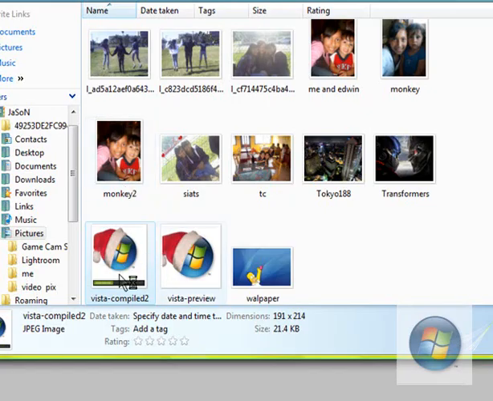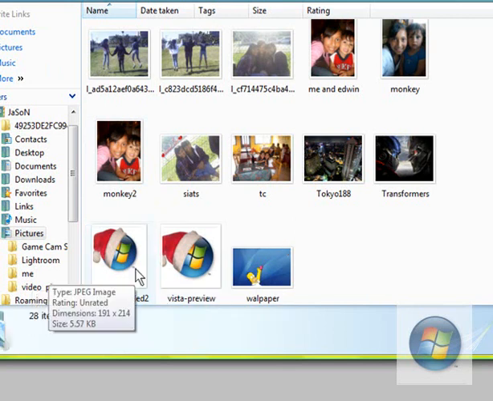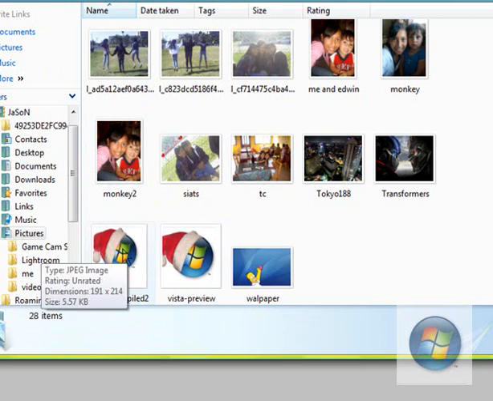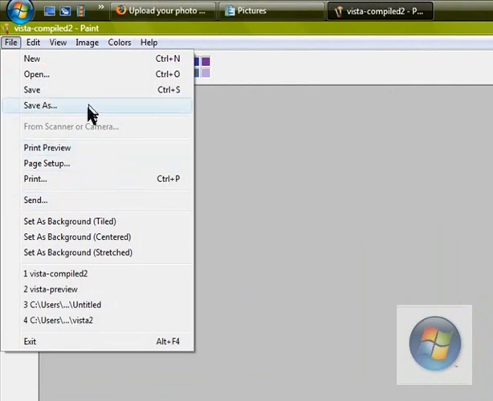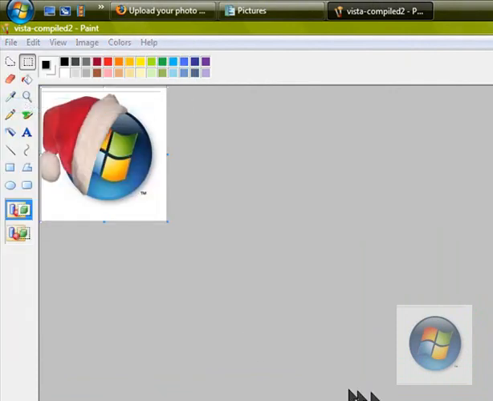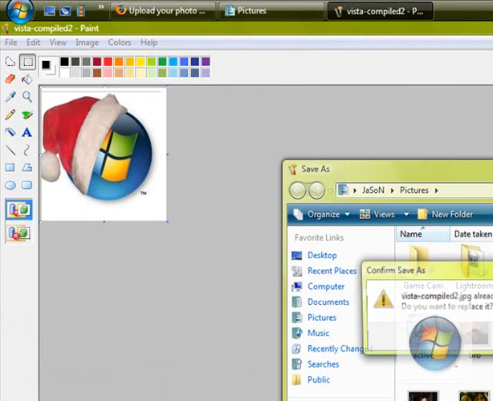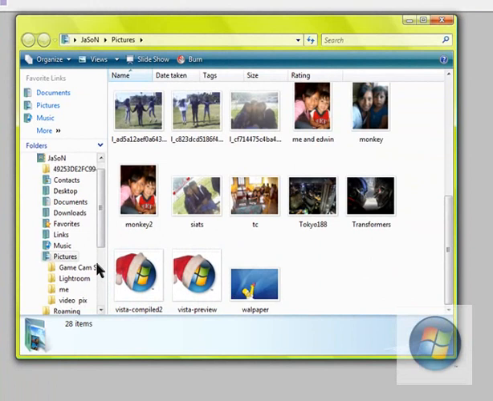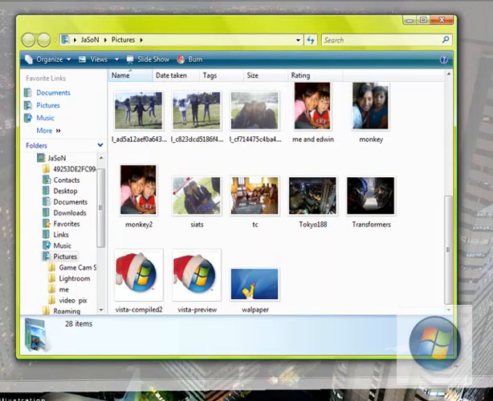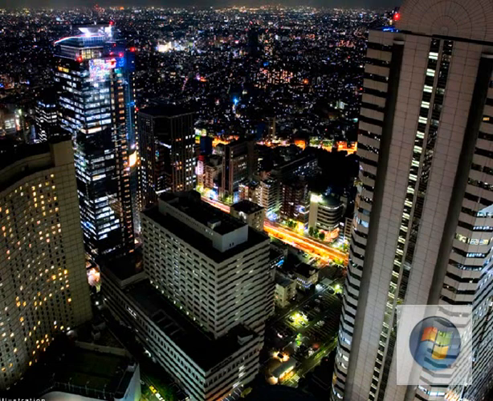You're gonna go to pictures again, and you'll see here the video dimension is 91 times 214. Just gonna have to make it smaller. File, save as again, and the name you want. Just replace it, save, and yes. Now look at the video dimension, 184 by 188, and yeah, I think that's it.